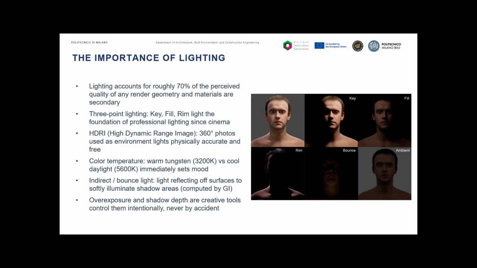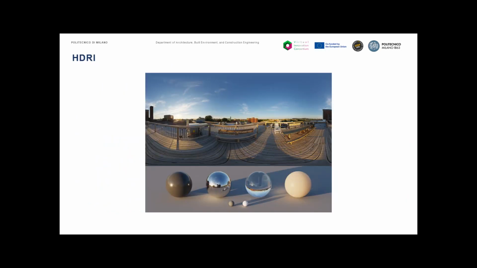Then we also use HDRIs that we apply as environment maps. They contribute physically measured light energy from every direction into the 3D space. The resulting illumination reflects the actual spectral and directional distribution of light of the environment.